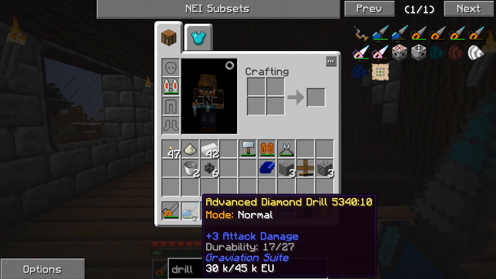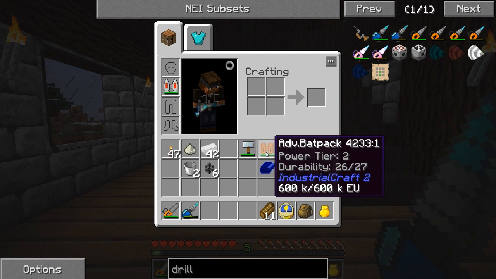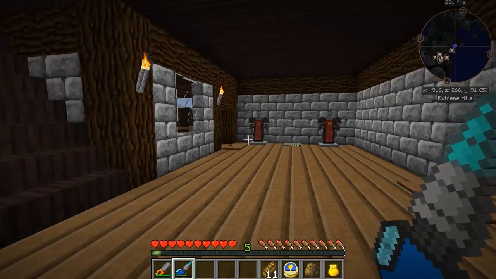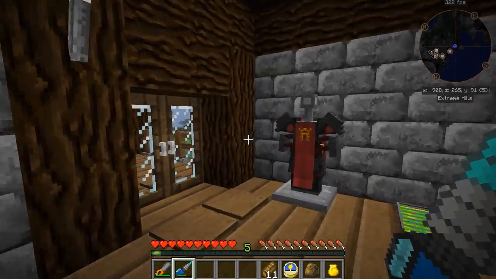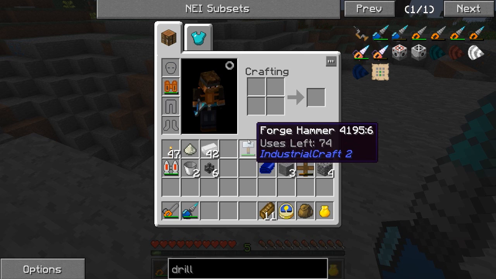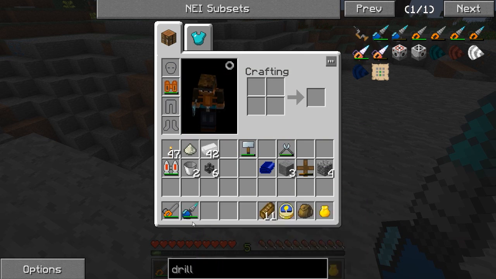And let's see, so it holds 45,000 EU, a little bit more than the diamond drill did, but it should be able to use the power from the advanced backpack. So if I go ahead and put this on, and say for instance I went ahead and mined something, it might go ahead and hopefully fill it up. Yep, there it goes. Went ahead and took the power out of the advanced backpack and filled up the diamond drill.